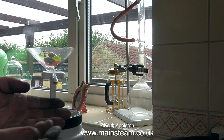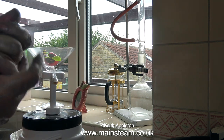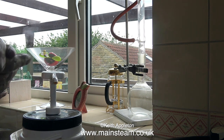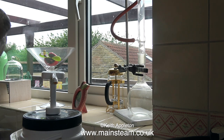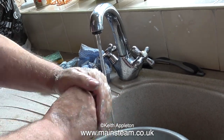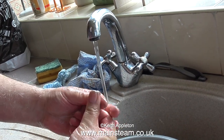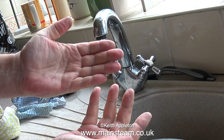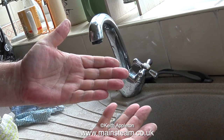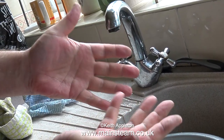You apply a very small amount to your hands — you don't wet them first. Just look at the state of my delicate sensitive keyboard-playing fingers. You rub it in and it smells really nice — of lavender and Christmas trees. The smell doesn't stay on your hands for very long. Then you rinse it off with cold water and the transformation is astounding. You saw them a moment ago, very black — look at them now. The essential oils in the mixture make your hands feel good, and for a very short time it smells like Christmas.